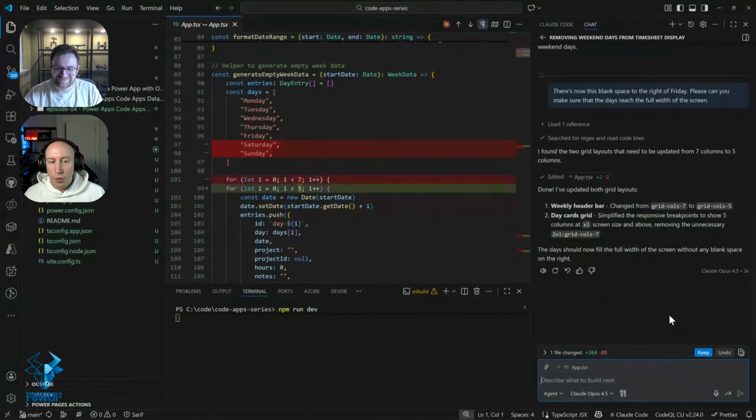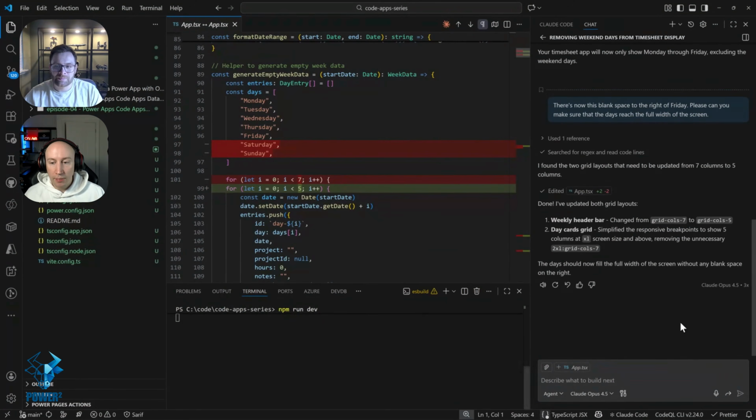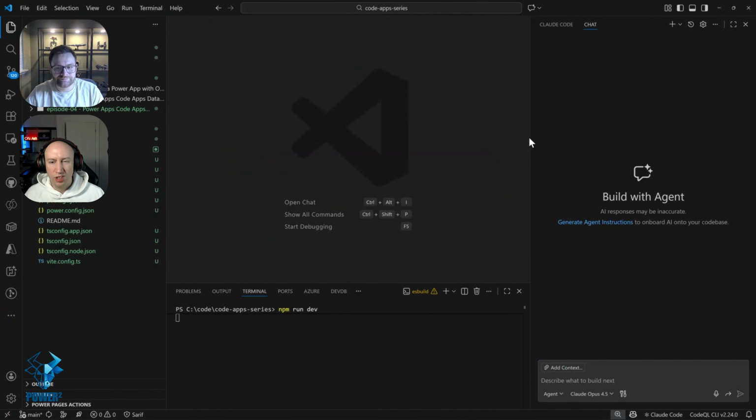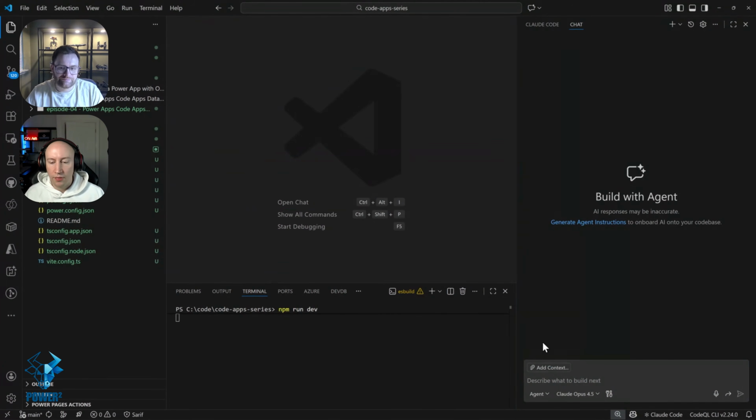All right. So what we're going to do is we're happy with what it's done so far. We'll click on keep and then we will create a new chat because we don't want to use the existing context. We've talked about this before. We don't want it to use what we've talked about before. We want to do something fresh. And I'll just close out that file because that's irrelevant for now.